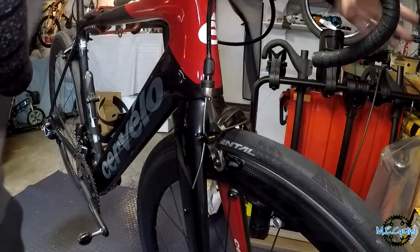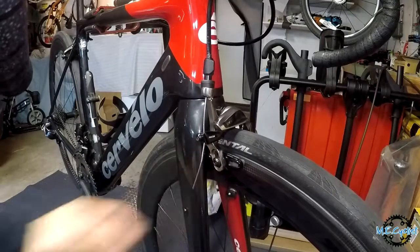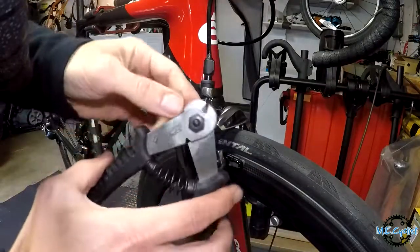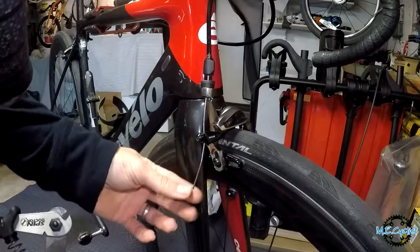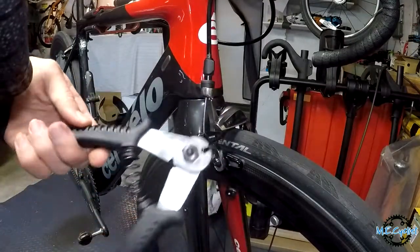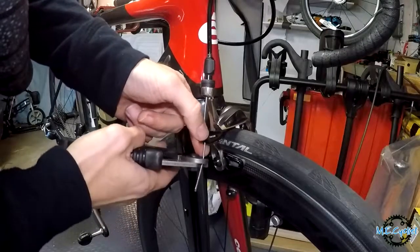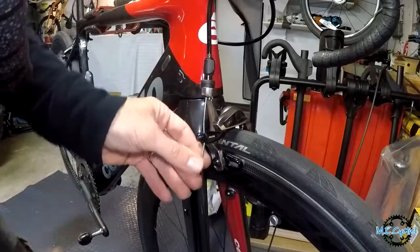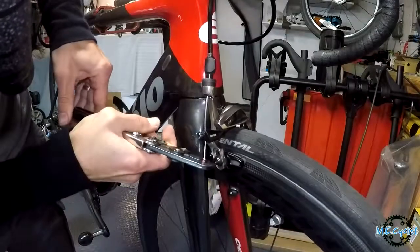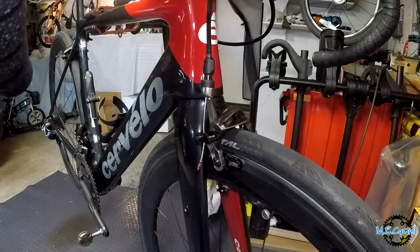All things left to do is put the end cap on — actually I might cut that cable a little shorter first because there's a little excess. Invest in a pair of legit cable cutters because using regular dykes or cutters always leaves frayed ends. If you work on your bike a lot it's super worth it. Cut it down — snap, so easy. Reuse the same end cap. Front brake done, looking sweet, nice and aligned.